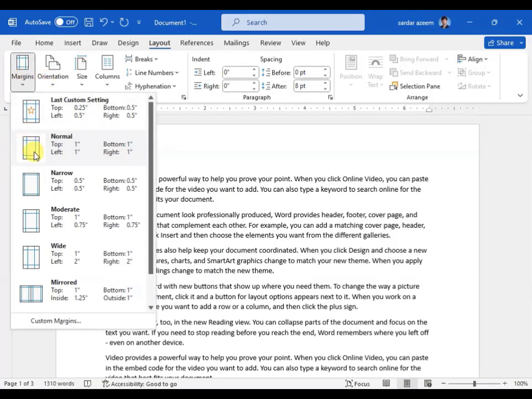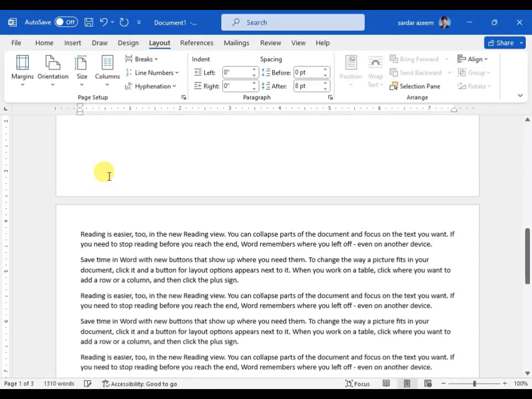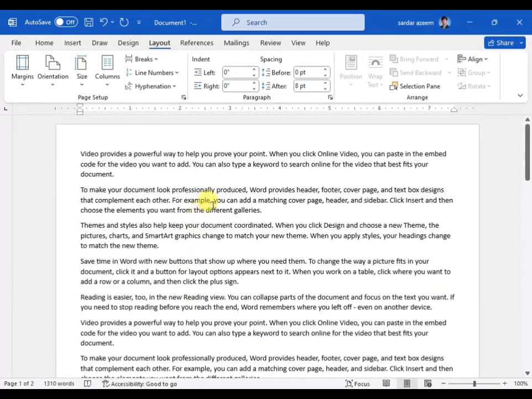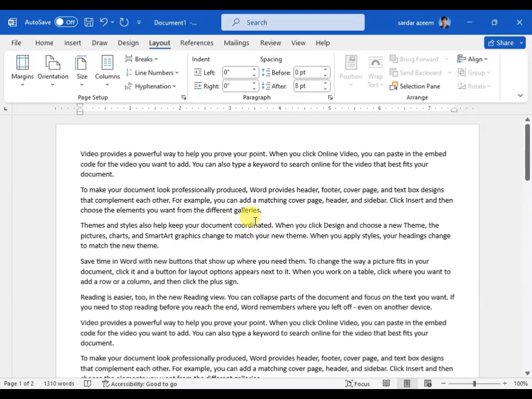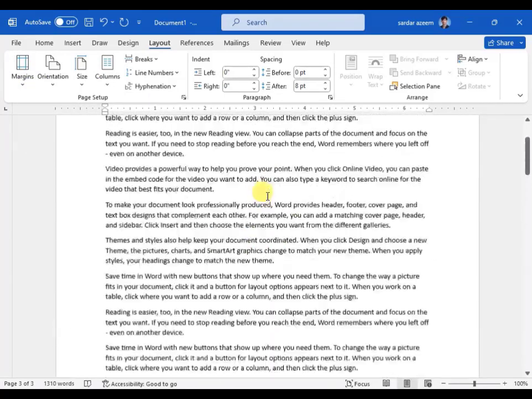We have predefined margins in Microsoft Word, like Normal margin. It is 1 inch from the top, 1 inch from the bottom, 1 inch from the left, and 1 inch from the right. We have Narrow margin. Narrow margin is 0.5 inches. You can see that I have changed the margin from top, left, right, and bottom. All the margins are at 0.5 inches, half inch. We normally use narrow margin for official documents, official letters, bills, memos, but we use the normal margins for books, notes, assignments.